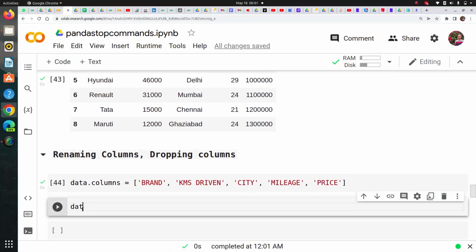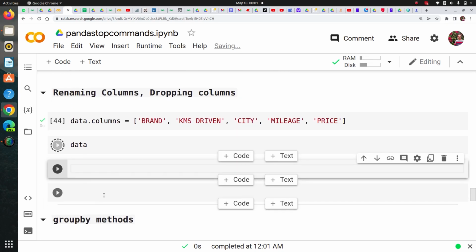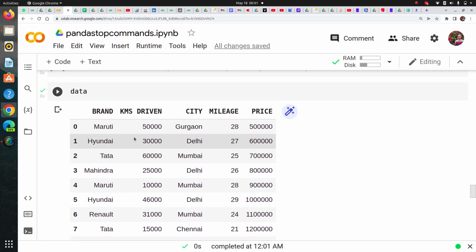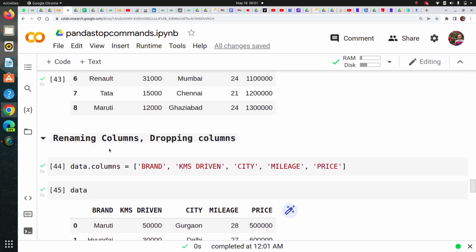And you can see that your data has new column names with capital letters. So this is how you can rename your columns.